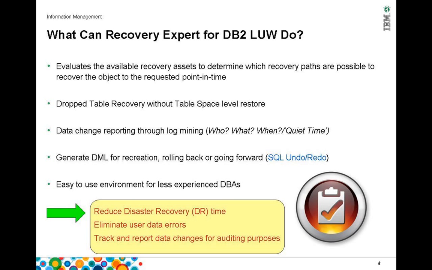We have data change reporting through the log mining, so the log analysis. And so we can determine who did what, when, and where, and we can get into things like quiet time reporting. For example, quiet time might be beneficial to DBAs to understand when the system is not conducting a lot of write I/O activity for maintenance purposes, for running utilities, or for establishing point in recovery time for table space recovery, for example.